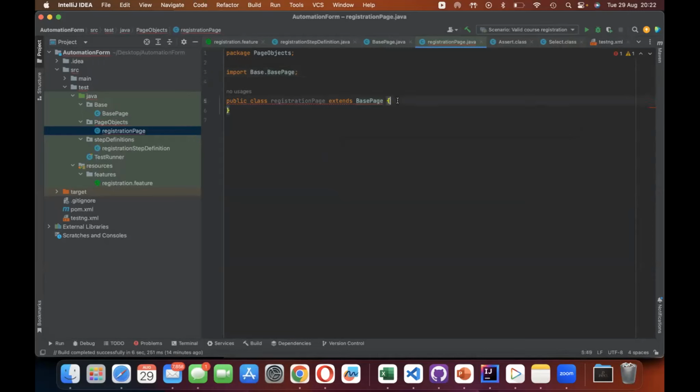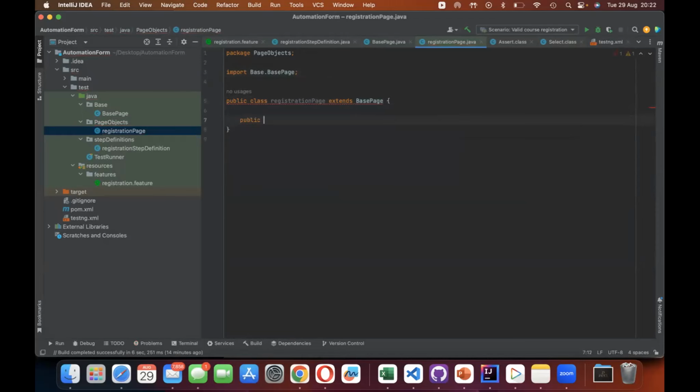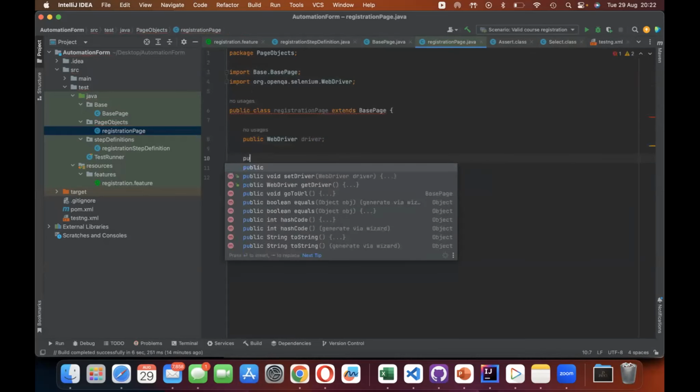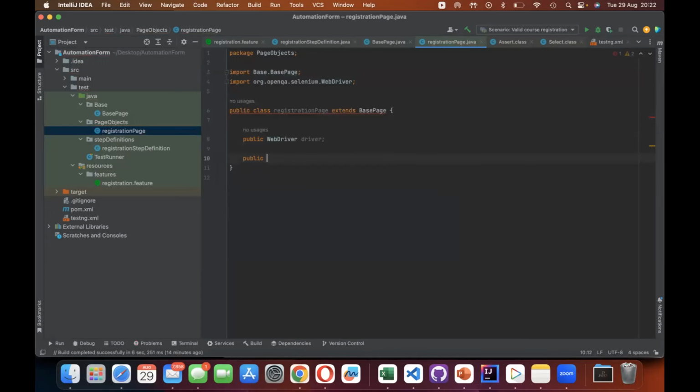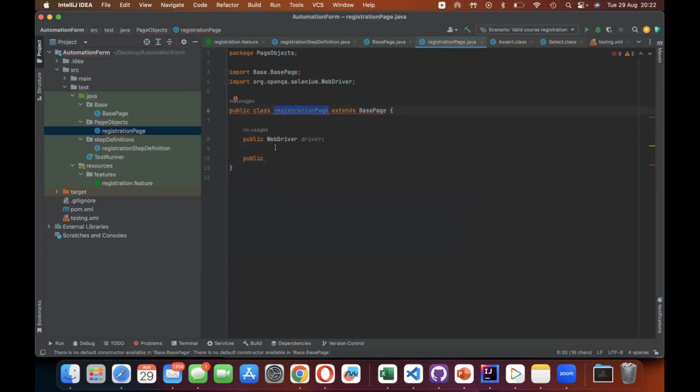And moving on, we are going to be declaring our WebDriver again and also creating a constructor for the Java class itself. So our WebDriver is going to be public WebDriver driver. And the constructor is also going to be public, and I'm going to copy the constructor name from here.